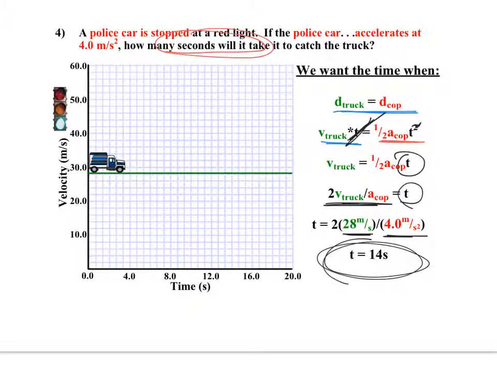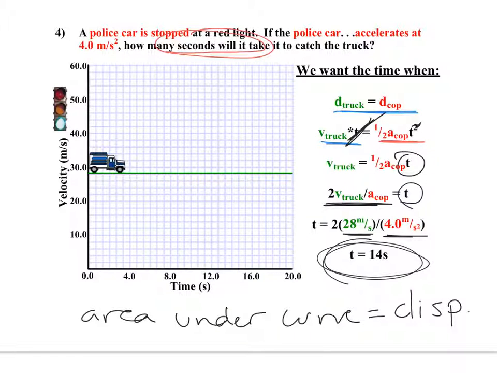You can also do this by graphing it on the actual graph given and figuring out the area under the graph, when those two areas are the same. The reason why is that for a velocity and time graph, the area under the curve, oh, that's really sloppy, I'm sorry, equals your displacement, or where you are. So again, you can graph these two different objects and find where those two areas are equal to each other, and that is your displacement. We can also solve for what time that's going to be.